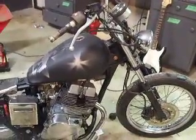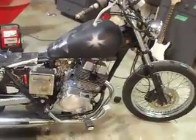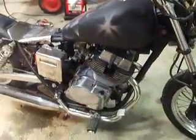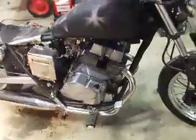All right, this is a Honda Rebel 250. Started rebuilding it. Trying to go either an old school chopper or bobber, do some paint and stuff on it. Redid the motor, pulled everything out, rebuilt it from the ground up, basically.